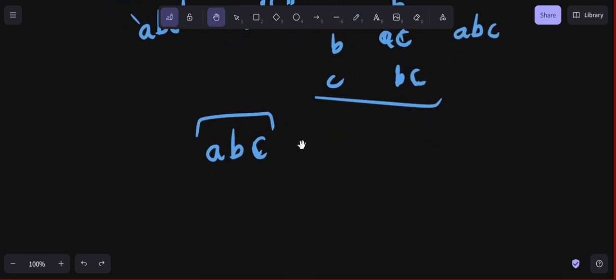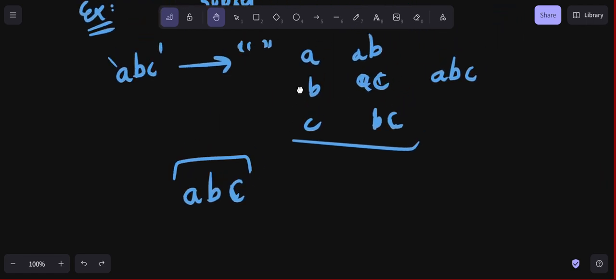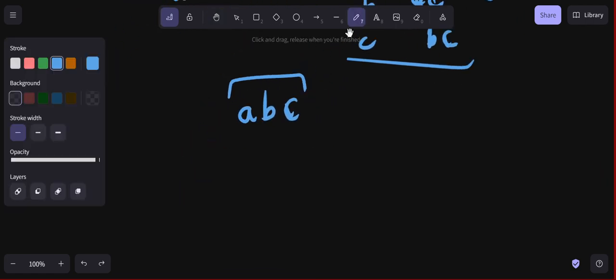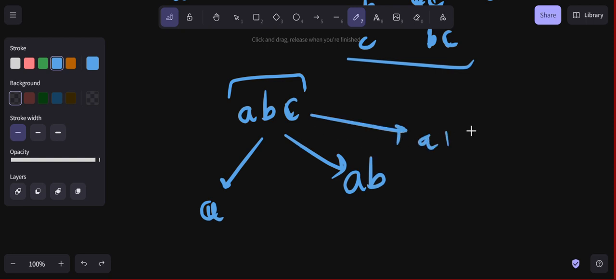You can say, okay, I have this thing, what can I do to get A? Basically you need to do something to get A, something to get AB, something to get AC, and so on. So what you are doing here is taking decisions to maybe not consider BC, to just consider A. Like you took one decision D1, you got A. You did one decision D2, you got AB, right?